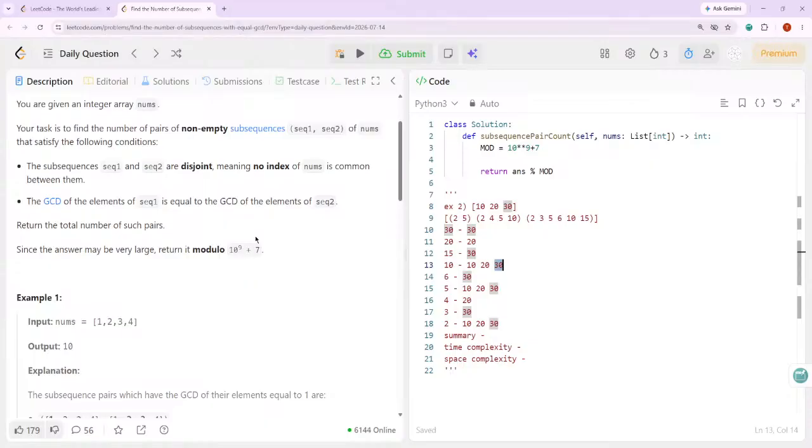Trying to total number of pairs. Probably think about this wrong, to be honest. Probably thinking about, ooh, what am I thinking about? Greatest common divisor.